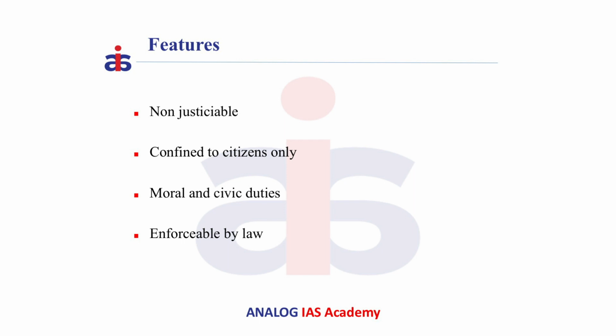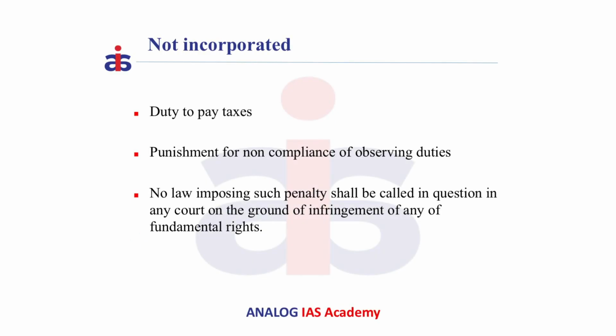Also, some of the recommendations of the Swaran Singh Committee were not incorporated in the Constitution, like the duty to pay taxes, penalty or punishment for non-compliance with observing duties, and that no law imposing such penalty or punishment shall be called in question in any court on the ground of infringement of any of the fundamental rights.